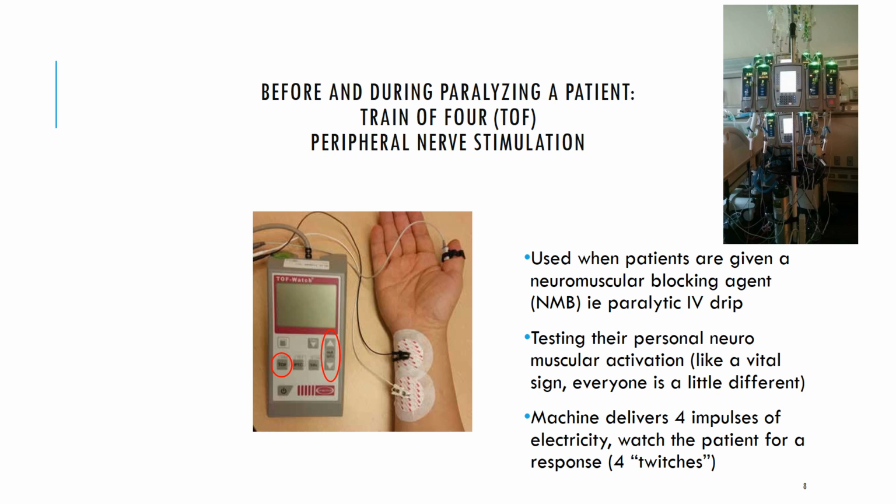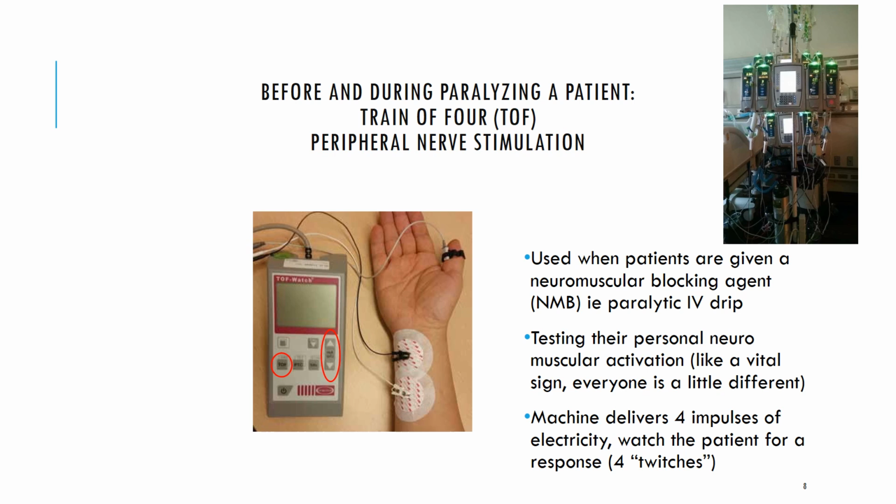Once your patient is connected to that neurostimulator device, you would then turn up the desired milliamps, usually starting at a low rate, maybe around 10, and then hit the train of 4 button, or that TOF button. Now this would result in your device delivering 4 quick impulses at 10 milliamps, or maybe you turned it to 30, so at 30 milliamps for 4 impulses. And you would watch your patient's hand right by the thumb to look for a muscular response or a twitch. And this is usually quite subtle.